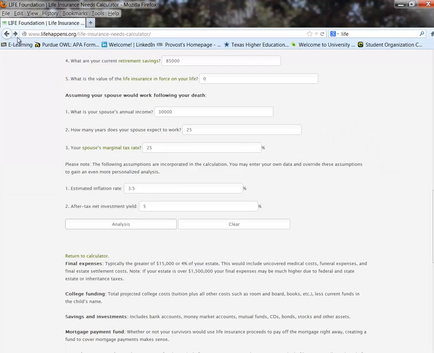So if we're an aggressive investor and we think we're going to get more than 5% on our rate of return, what if we assume that the money paid out on the life insurance at the death was invested in something a little bit more aggressive? Now the risk you have in doing that is, what if you don't get that rate of return? So let's say it's invested at 8%. Let's see what happens then.